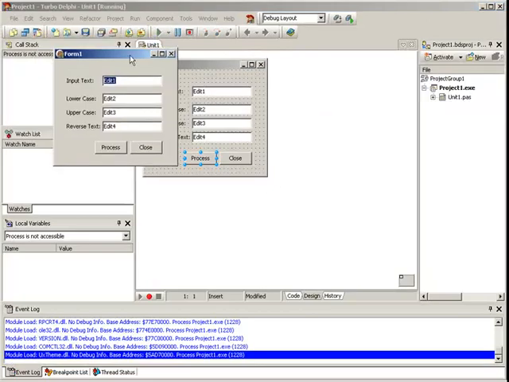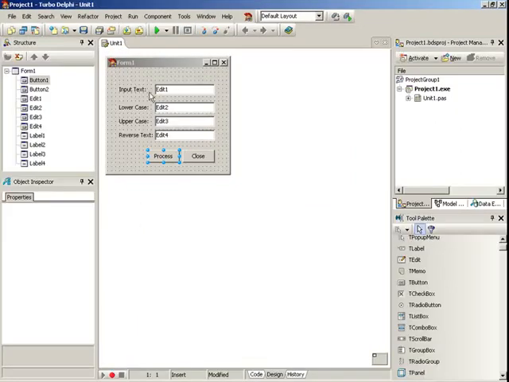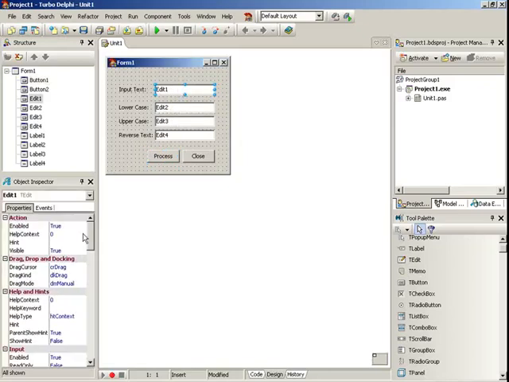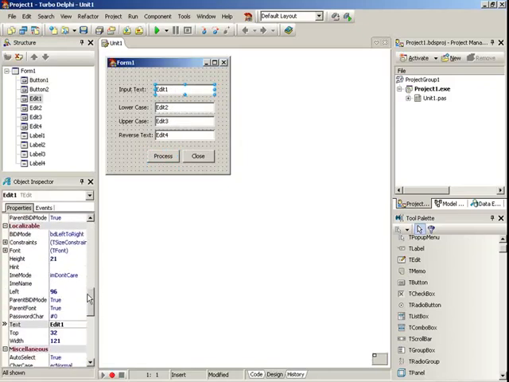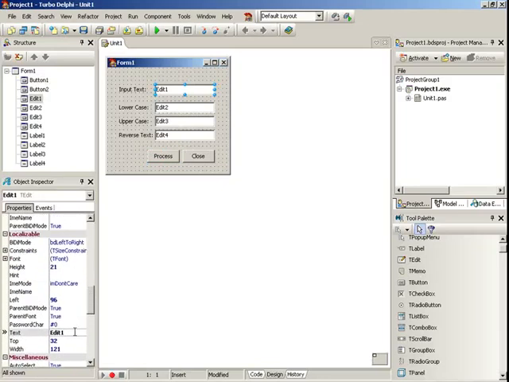All right, so there she is. And I see edit. Edit 1, edit 2, edit 3, edit 4. It's using the name of those objects as the default text that's being shown in each of these edit boxes. Let's start it out with all of them blank. So how would we do that? Well, that's, again, talking about text. That's the key thing we need to look for here. Text is a property of an edit. So if we scroll down to localizable, there's our text property. And we can simply delete that out. And now we have text starting out as blank. Very nice.